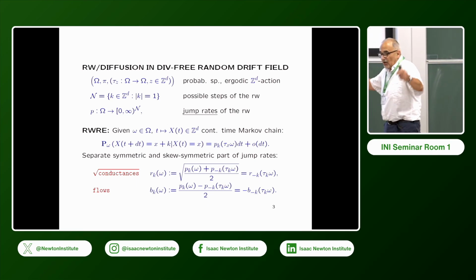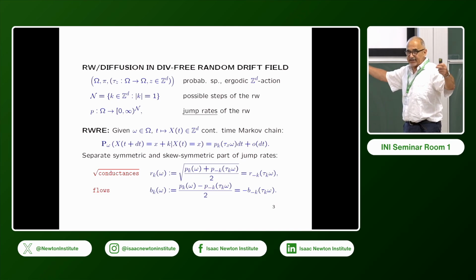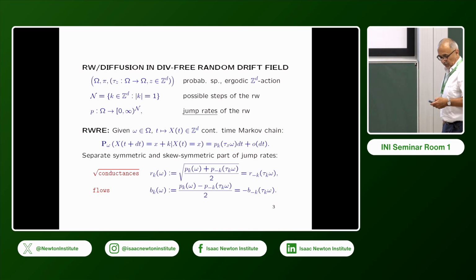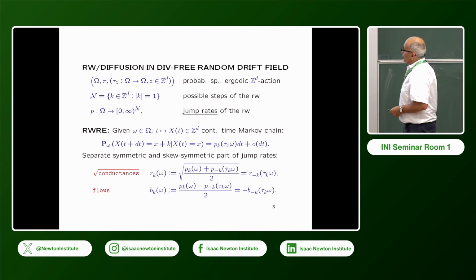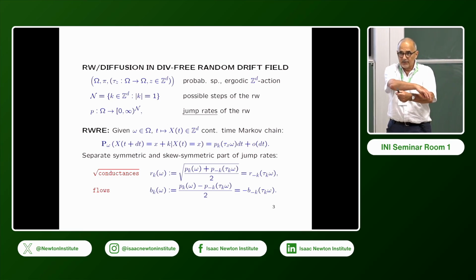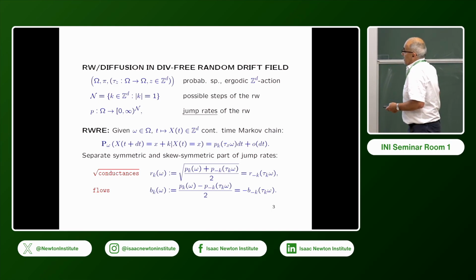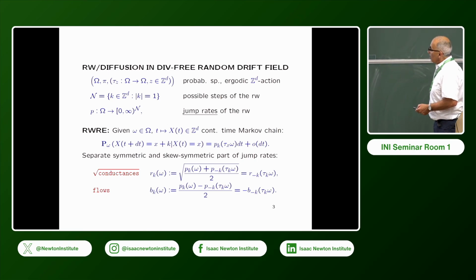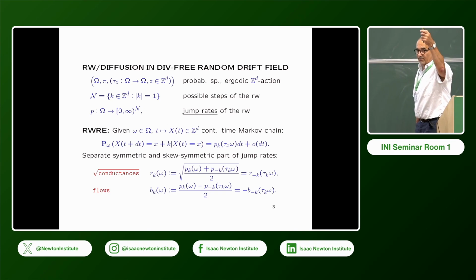For the probabilities, this means that on each lattice site, these p random variables are sitting, and they form an ergodic sequence. And when you are at site x, then those p's tell you the jump rates. This gives you everything, but I have reason to separate the symmetric part and the anti-symmetric part of the jump rates. Actually, it's good for me to speak about the square root of the symmetric part. Symmetric part means add jump rate from here to there and there to here, and anti-symmetric take the difference. Of course, these are not new random variables, just convenient to speak about. And for some reason, I will use the square root. So whenever you see r squared, that's the symmetric part of the jump rate.